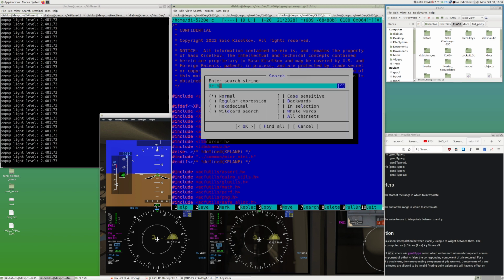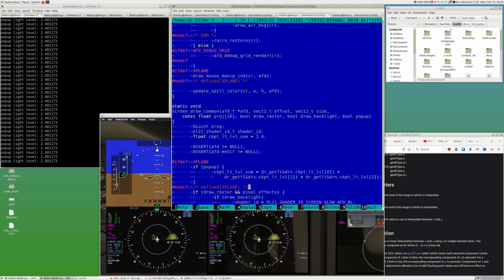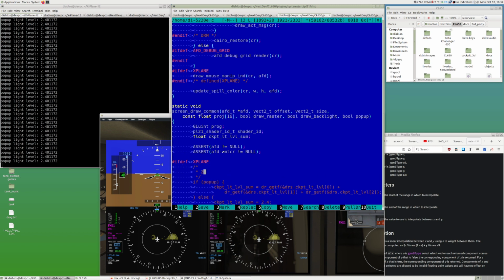Else. Cockpit light level sum is 2.4. 2.4 is a magical number.